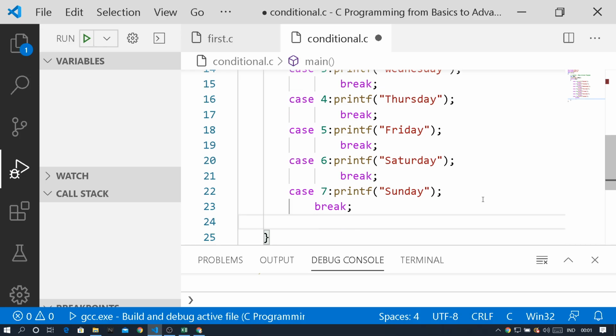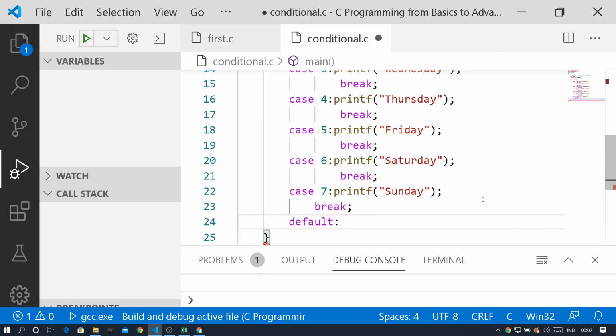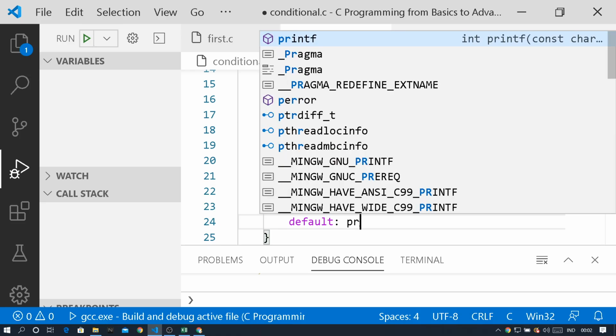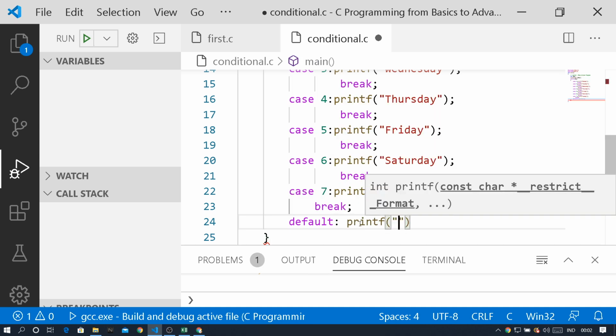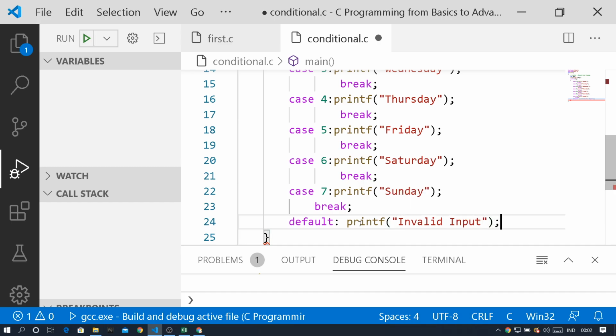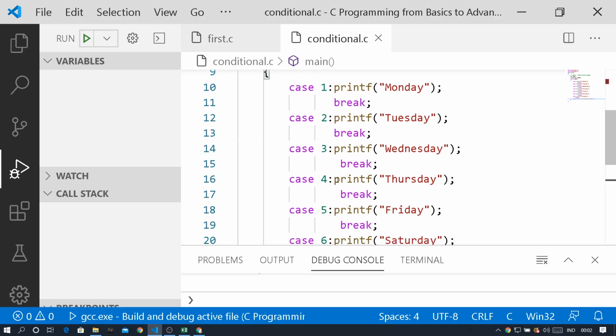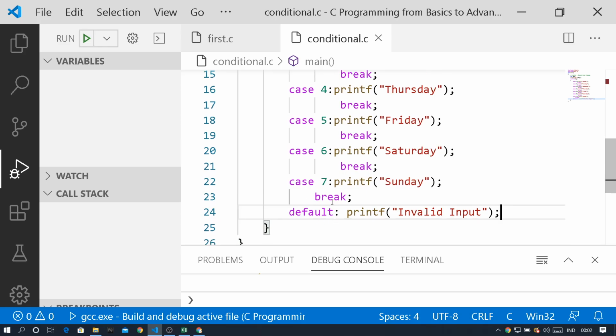And finally, one more thing that we can write is a default section. What is this default actually? Default means if none of the cases is true, then automatically this default will be done. In the default part I can write that the input is invalid. A valid input is between 1 and 7 only. If it is not 1 to 7, then I can say that it is an invalid input. This default you can write anywhere, not only at the last. You can write it in between, you can write it first also, but wherever you write, first of all it will check all the cases, then only the control will be given to default.